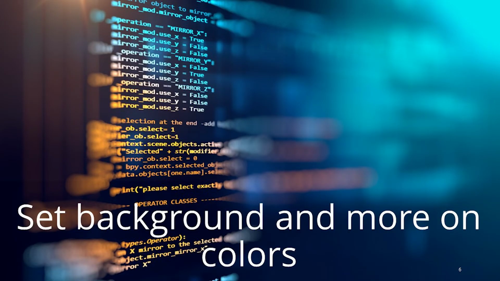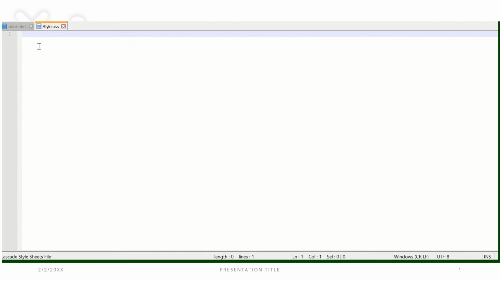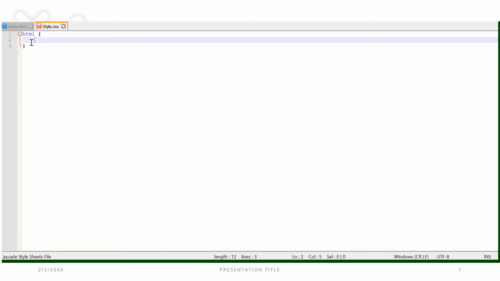Now we are going to learn about background setting and colors. Now we will start styling each element. With CSS, you can style every part of an HTML page like heading, canvas, button, basically everything. To do so, you need to select the element first so that the browser knows which element you are styling. This is done by using CSS selectors, and there are multiple ways to select HTML elements. One of the common ways of doing so is by specifying the name of the element.